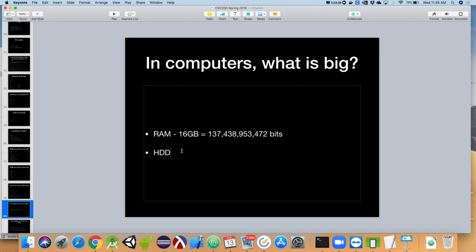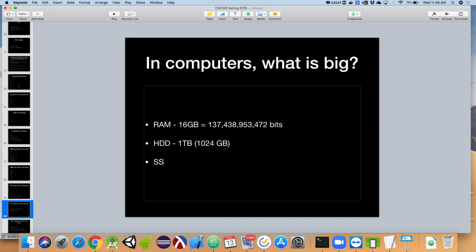Yeah, go ahead. So 128 gigabytes is actually faster than 1 terabyte, but isn't 1 terabyte 1,024 gigabytes? We're talking size versus speed. So we might say a 1 terabyte, or 1,024 gigabyte drive, versus a solid state drive, which let's say is 128 gigabytes. This guy is faster than this guy. He holds less. 128 is smaller than 1,024, so it can't hold as much, but it's way faster.